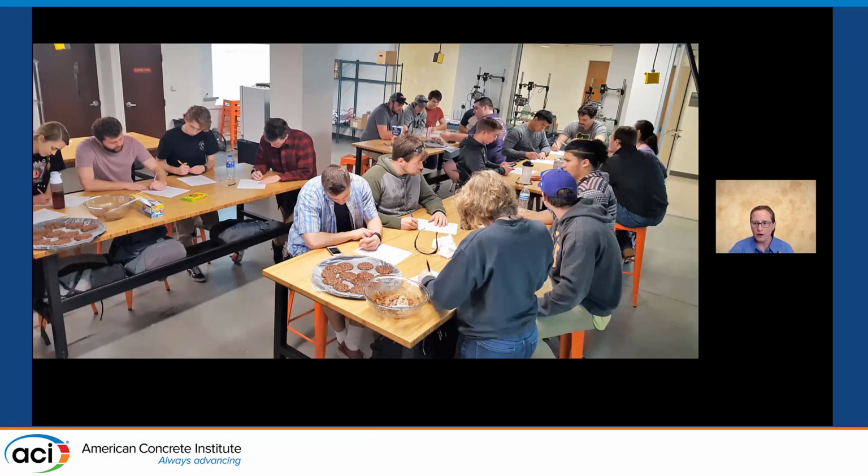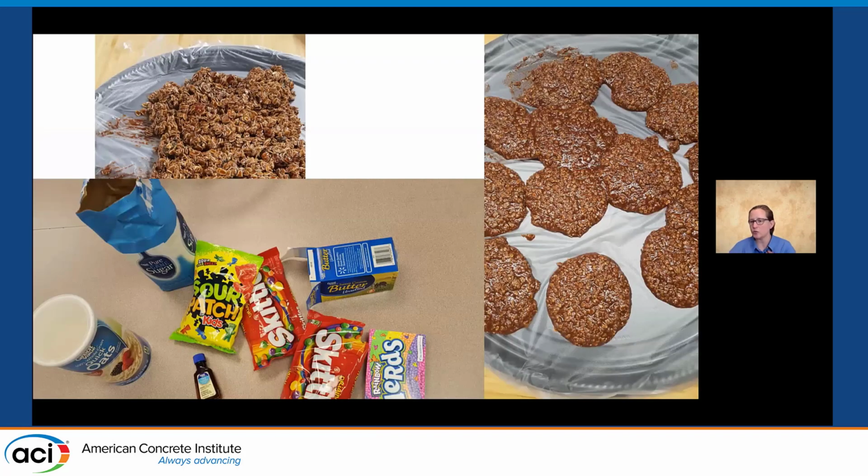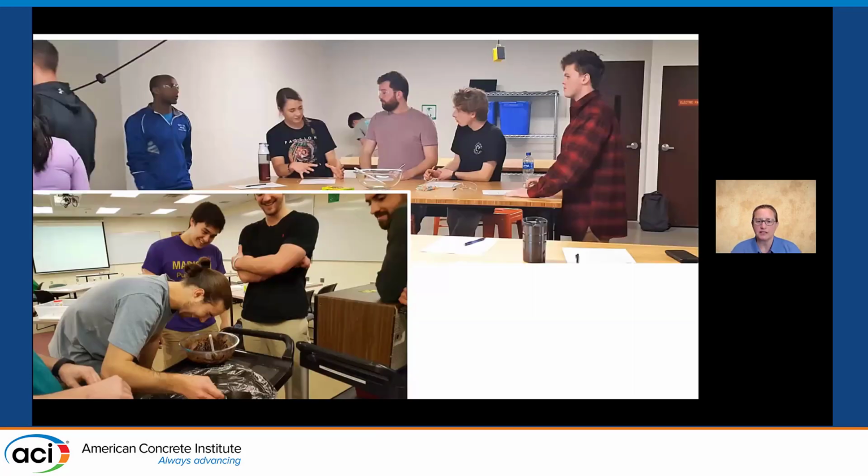Now, one of the interesting pieces is I give them candies as potential aggregates as well. That becomes pretty funny to everybody. And of course, we don't eat those in the lab, but it starts to make connections with them. They can use Sour Patch Kids for pervious concrete to make big aggregates or something. So you can see there's different things they came up with; this was probably a crack fill, and this was probably a pervious example.